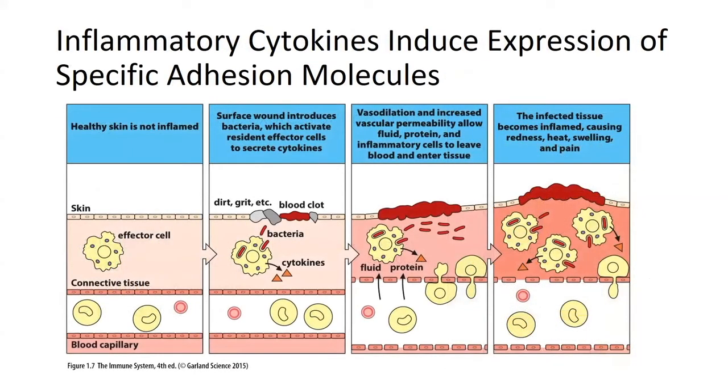Because again, as we showed in this figure earlier, you start out in a healthy state, then there's a breach, bacteria come in, you activate the immune response, and now you need more innate immune cells to stick to the vascular endothelium and to crawl through the vascular endothelium and to go into the infected tissue specifically at this site, not at any other.